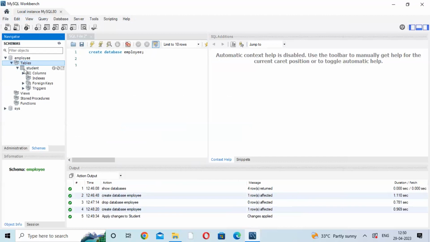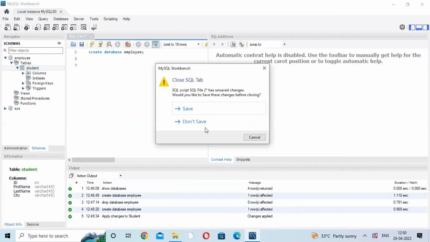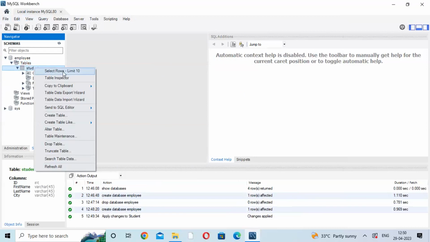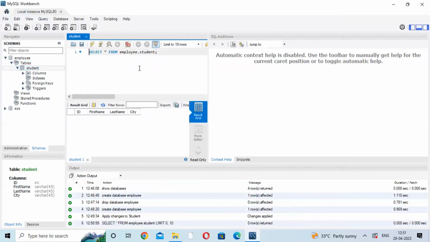But for now, what I'm trying to do is I wanted to retrieve this information. What you have to do is right click on this table, select rows, limit 10. That means it will show you top 10 rows. Select star from the database name is employee.students. You can do this way, or else you can write a query.